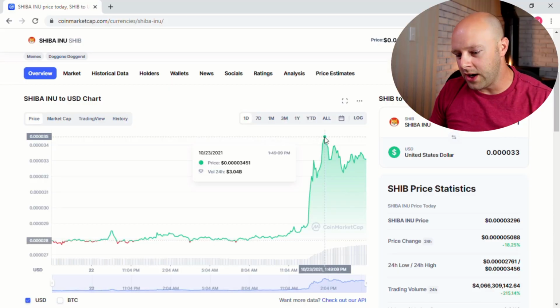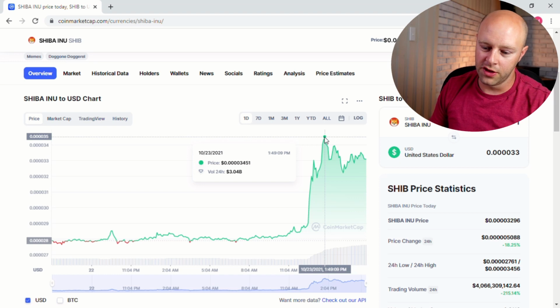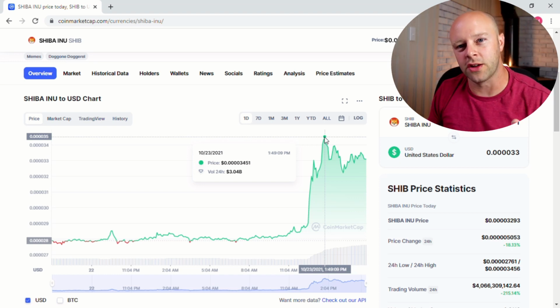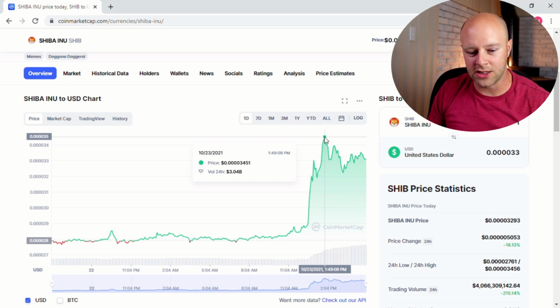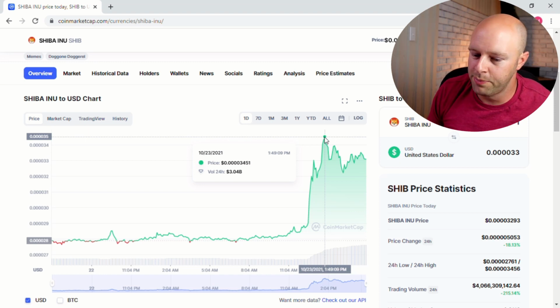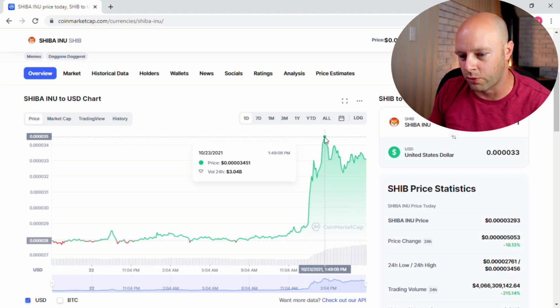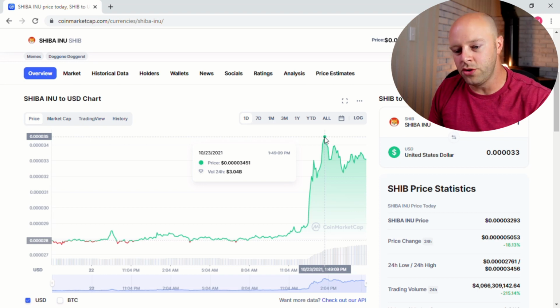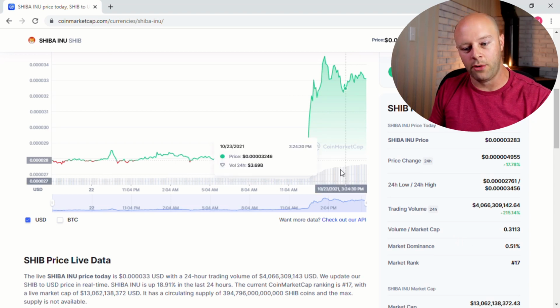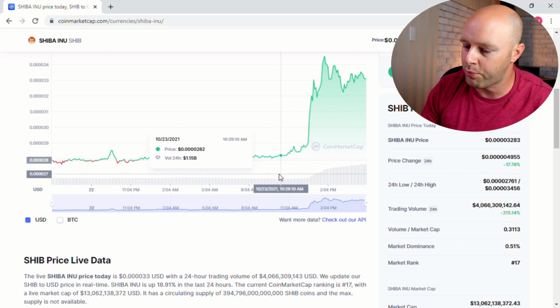But when we look at this right here and we start getting into the numbers of it, the thing that I like to see down here is the volume. I always like looking at the volume because that really tells me more about what's going on than the price. As you can see, leading up to this in the last day, from last night into this morning, we're at about 1.3 billion in 24-hour volume. And then right when this starts hitting, as you would imagine, the volume goes way up. We're looking at about double, maybe 2.5 times the previous volume.